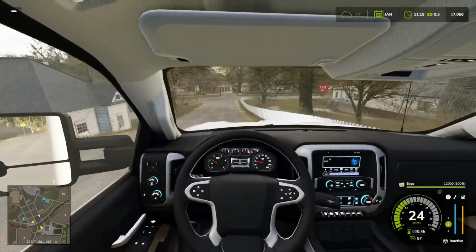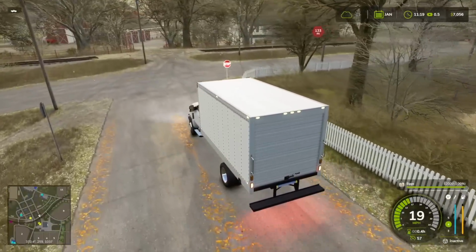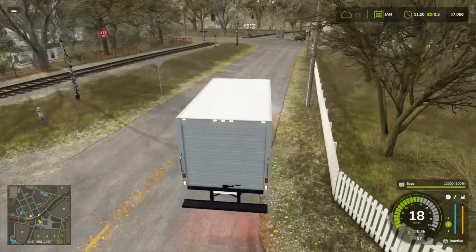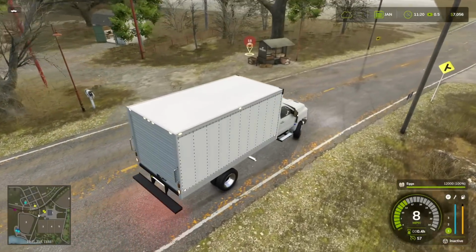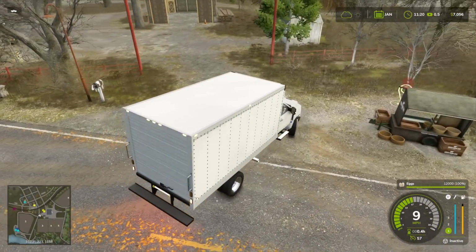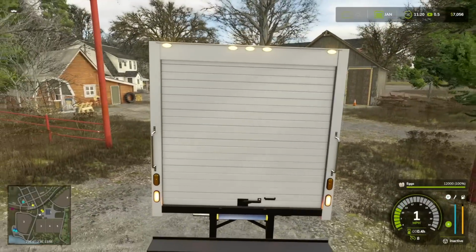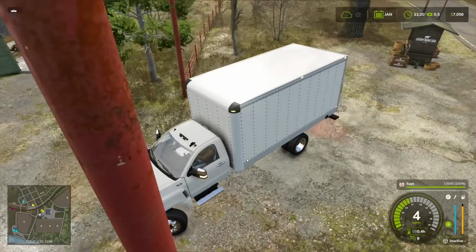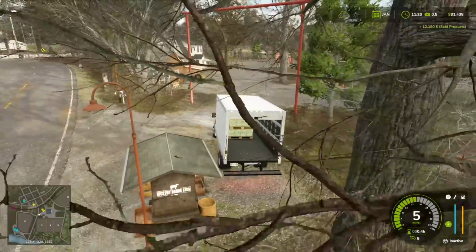Oh my goodness, y'all. We have gone on a journey to figure out where this is delivering. It has been a drive. Still trying to get our way there, but apparently this little roadside kiosk is who wants to buy all of our eggs. All 12,000, I don't know if it's liters or if that's how they track eggs in this game still. I don't know. But hey, they want them, they're gonna have them. Here you go. Enjoy the eggs, sir.